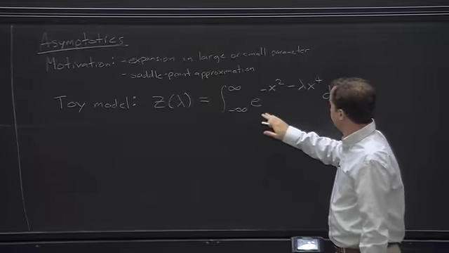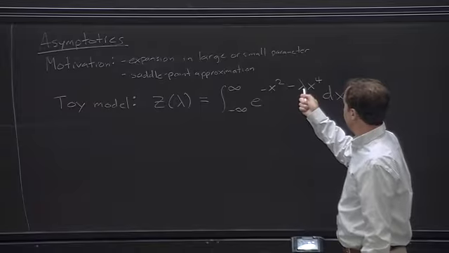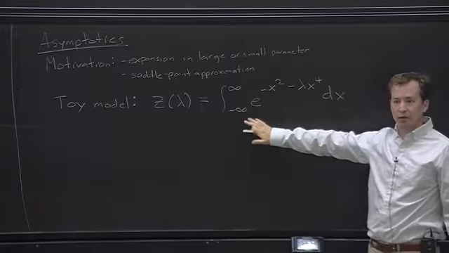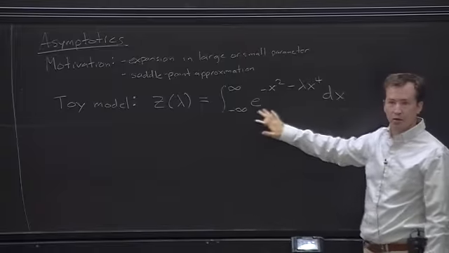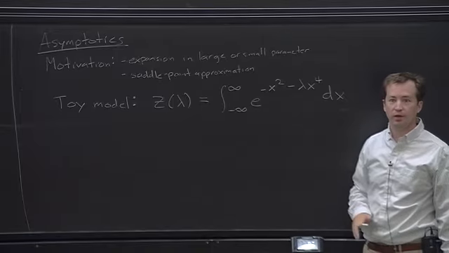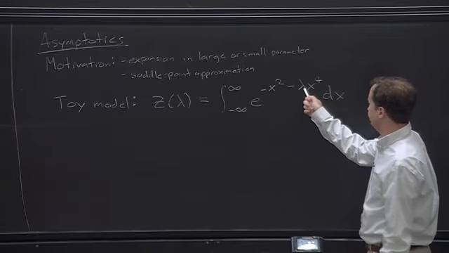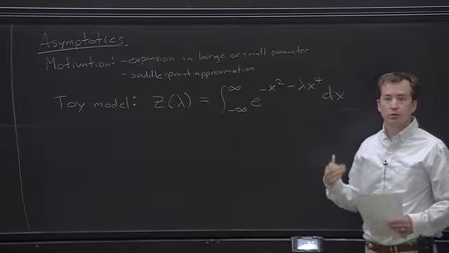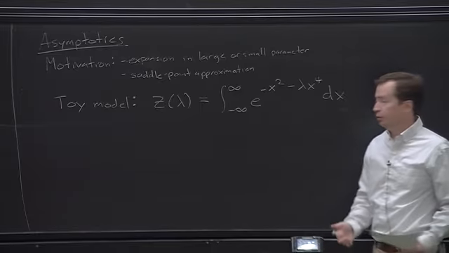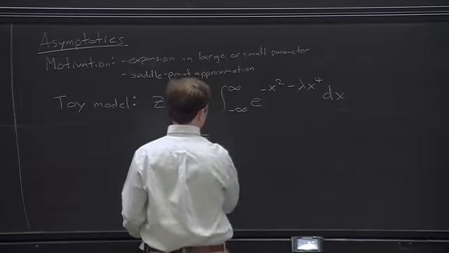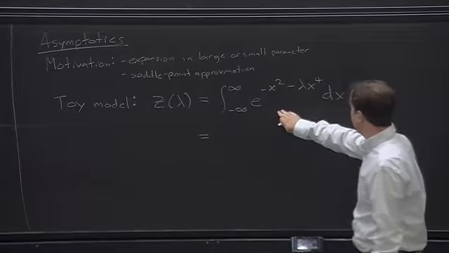But if lambda is finite? Well, it turns out in this simple case we can still do it exactly, but that technique fails for the realistic case. So we'll just ignore the fact that we can actually evaluate this exactly for finite lambda, and approach it in the same way that we would approach the quantum field theory problem.